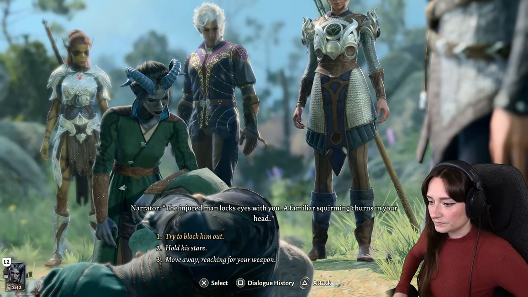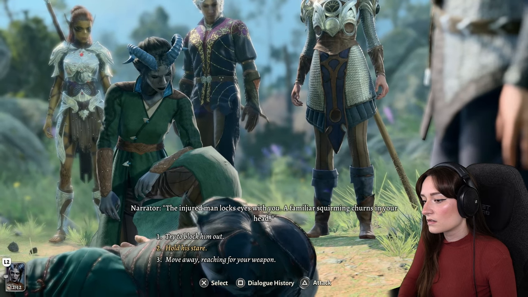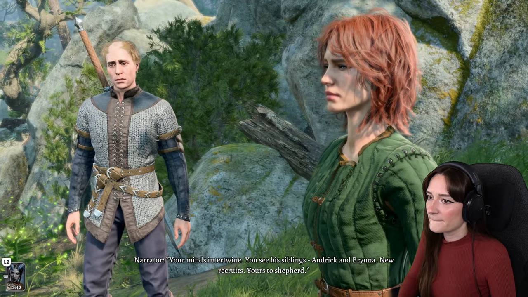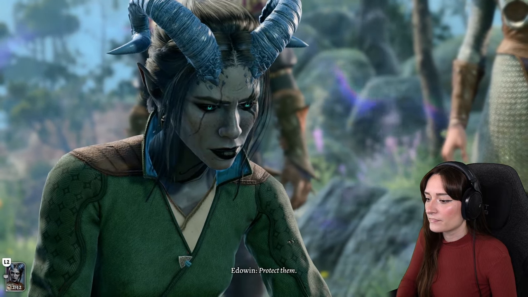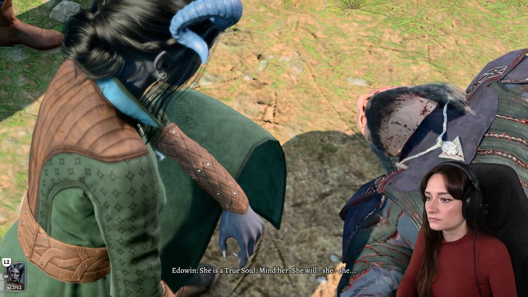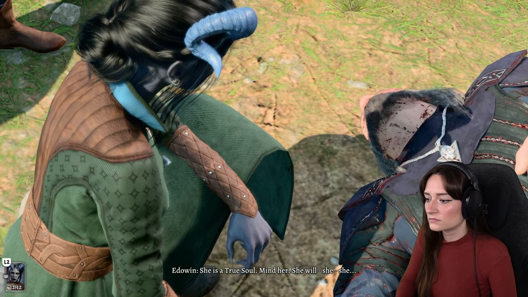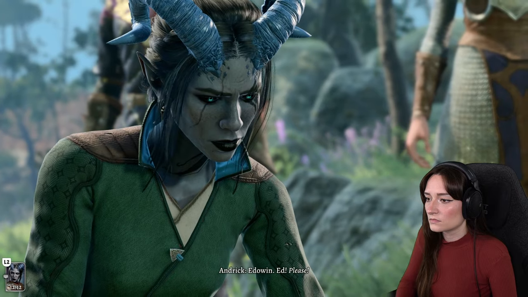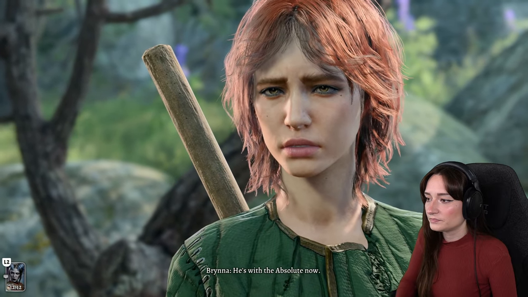Churns in your head. Oh. Your minds intertwine. You see his siblings, Andric and Brynna, new recruits. Yours to shepherd. Protect them. How can he speak to me? She is a true soul. Mind her. What? She will. She. She. Oh. Edwin! Ed! Too late for Shadowheart to do anything. He's with the Absolute now.